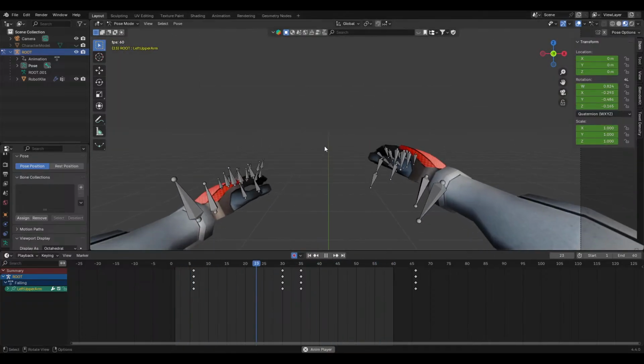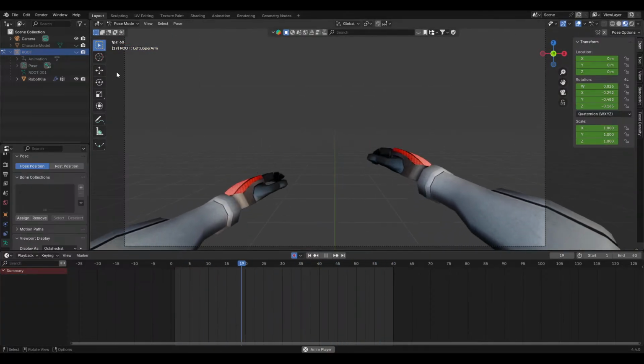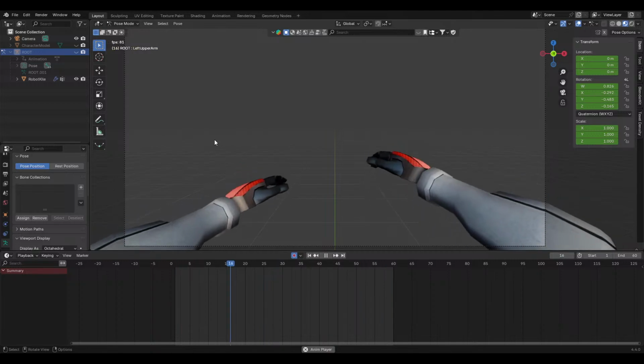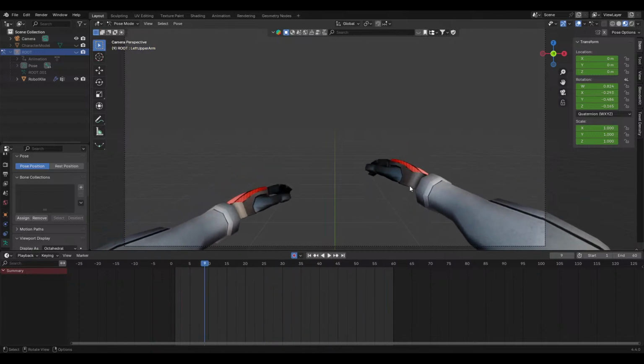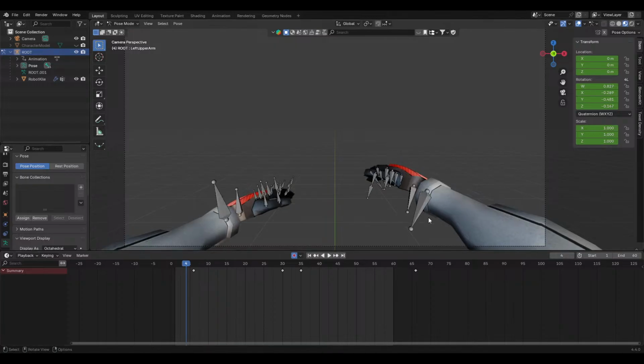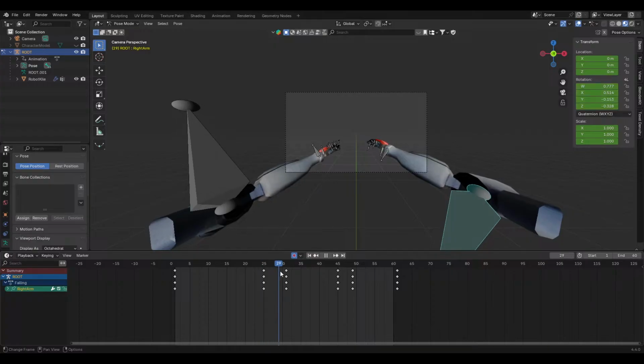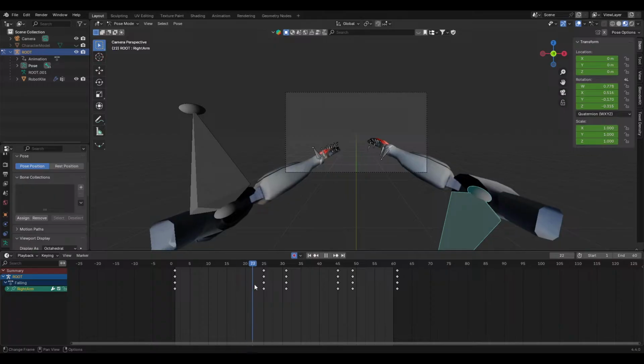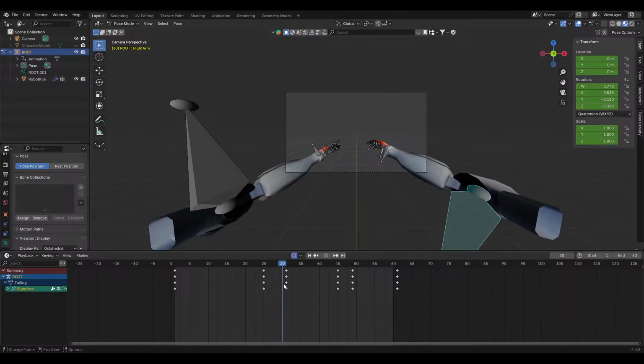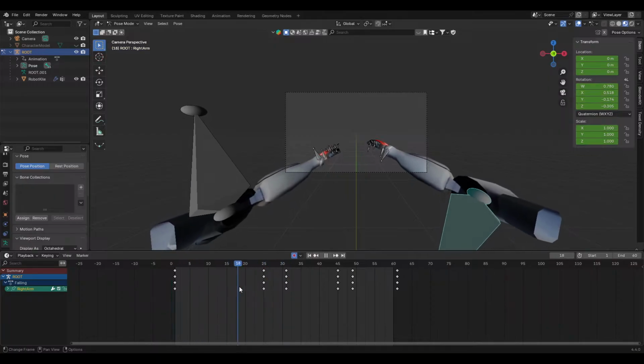Let's see what that does. It's still so sharp, like it pauses. That's the issue. It just keeps pausing, right here, and then just drops. And it shouldn't.